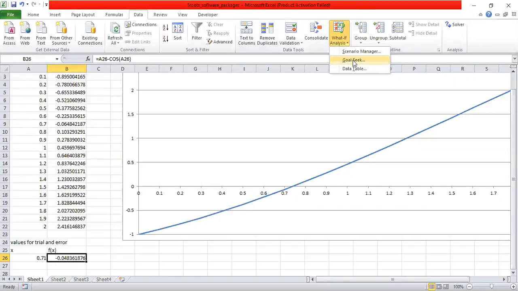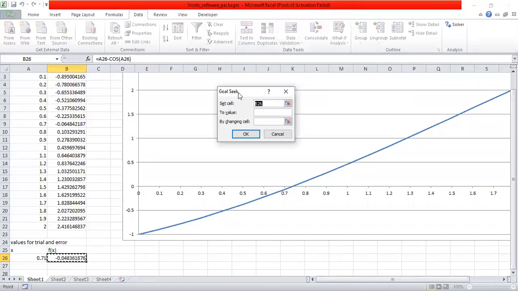So you're going to make use of the Goal Seek Excel function that will help us to get to the root. So when I click Goal Seek, it's going to bring up a box. And the box is saying set cell B26. So this is B26 where my cursor is, to 0.